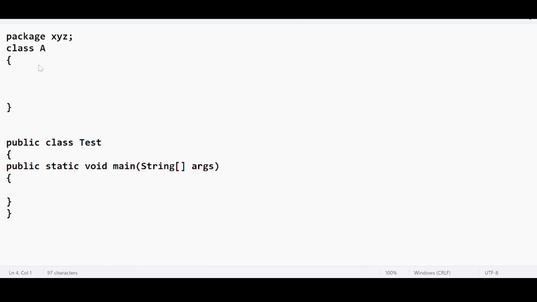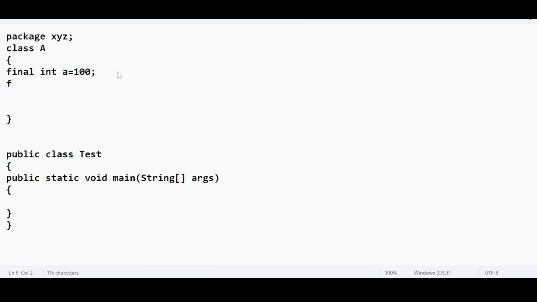So I can have a final variable for what? I can use the final keyword for an instance variable. This is the final keyword being used on top of instance variables. Don't you think that this is an instance variable? Okay, I can do this. Integer b equal to 300. I can do this. This is a static variable.